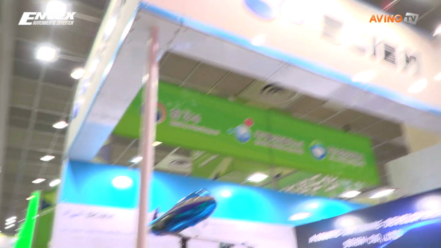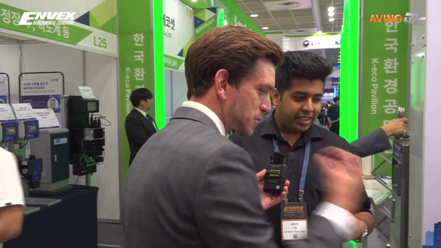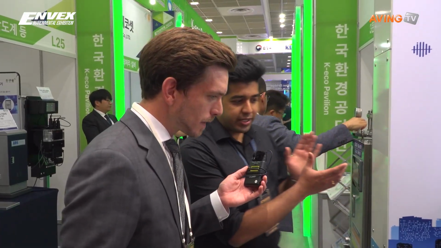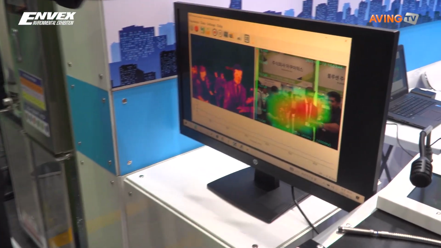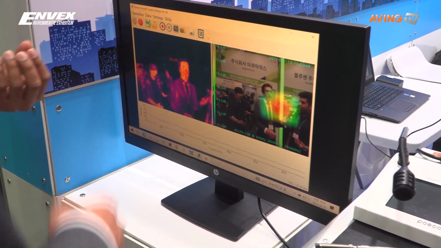This is the software UI for the thermal acoustic camera. We have two types of cameras, the thermal acoustic camera and just a normal acoustic camera. The thermal one has the thermal option, while the acoustic camera has just the sound. It can detect a point of sound. Once you make a sound, it moves to that specific location. So this device is mainly used to pinpoint the exact location of the sound being produced.